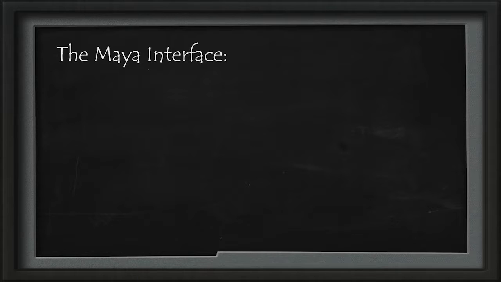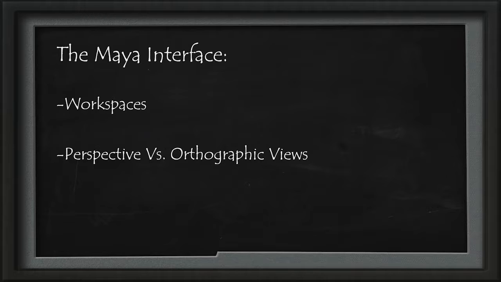When we're talking about the mainstays of the Maya interface, there are probably three things every beginner should know. First is this concept of a workspace, and how the Maya interface organizes information according to whatever task you're trying to do. Second are the perspective and orthographic views that you'll be utilizing throughout the modeling process according to certain precision needs that you might have. And last are the contextual menus that allow you to quickly select the tools and functions that you need to get your job done efficiently. Alright, so let's start off with workspaces.